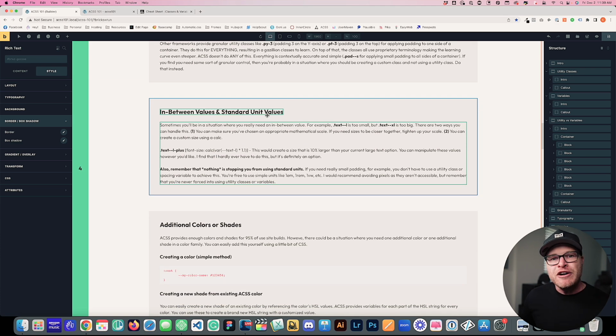What about standard unit values? Sometimes you're creating a gap between items, or you're creating spacing in a card, and you want a very little bit of spacing. And you're like, do I really need a variable for this? Do I really need a utility class for this? What can I do? Guys, there's no limitations. You're free to work outside of the system of Automatic CSS at any time.